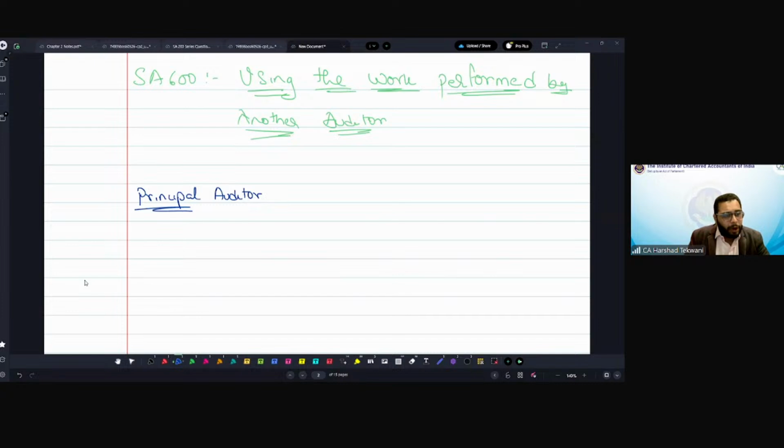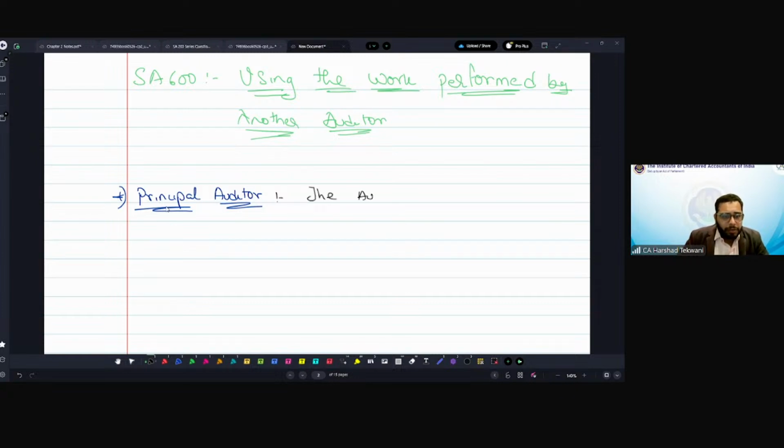Okay, principal auditor. Now, who is the principal auditor? Basically, the principal auditor is the one who decides what information he will be requiring from the component auditor or the other auditors. So he is the one who is using the information or the work of another auditor.